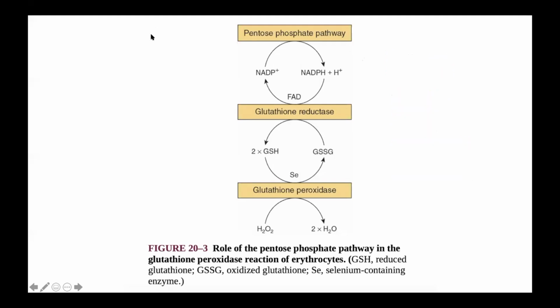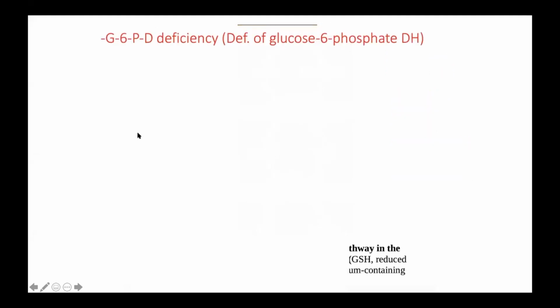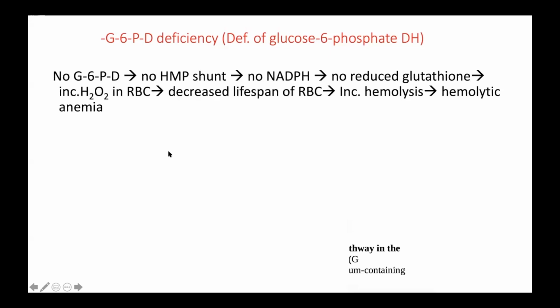So hang in there. We should finish in less than 10 minutes. So this is what came out two exams ago. Okay. Glucose 6 phosphate dehydrogenase deficiency. So a deficiency of the rate limiting enzyme glucose 6 phosphate dehydrogenase. Now, in the older editions of Harper's, they discuss this in a paragraph. You can also see this in Robbins. You can also see this in Harrison's.